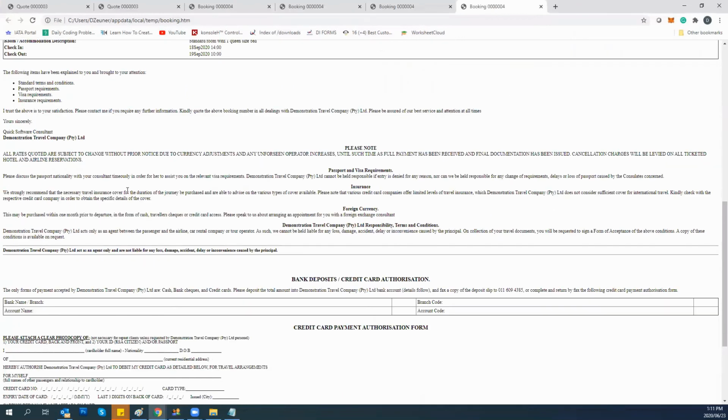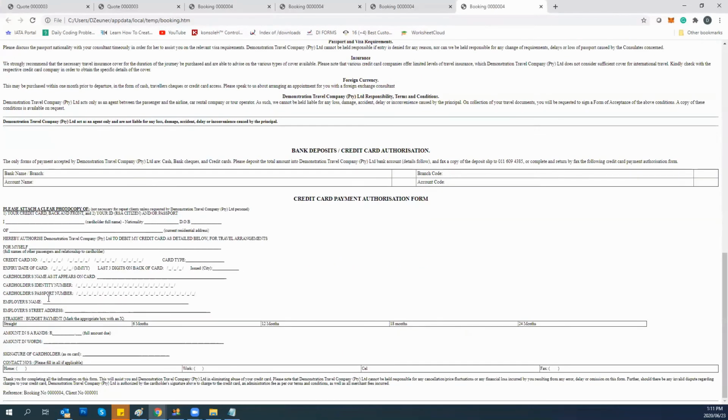Yeah, it's a debatable topic. I don't like it. I don't think clients should be filling things in like this. I know there's still some agencies making use of it, so if you are making use of it, let me know. But this is a credit card payment authorization form where your client will fill in all the information and details. That does not mean you have a triple CF. It really just means you've got the client's information. So I don't know if it's enough.